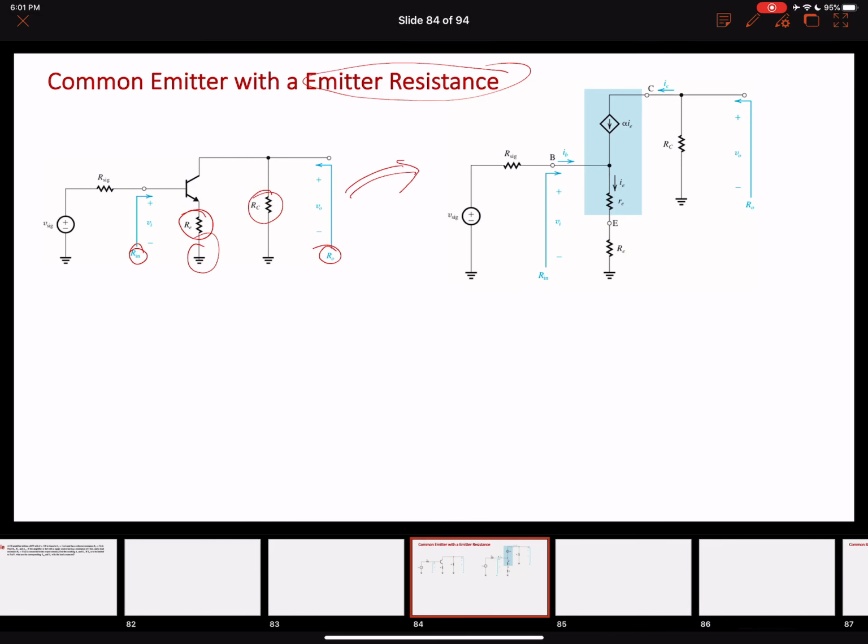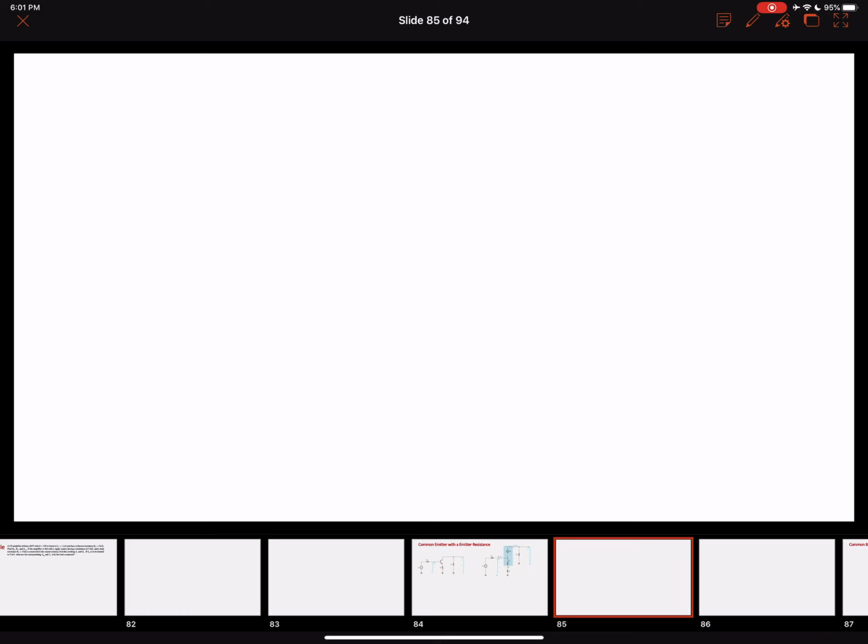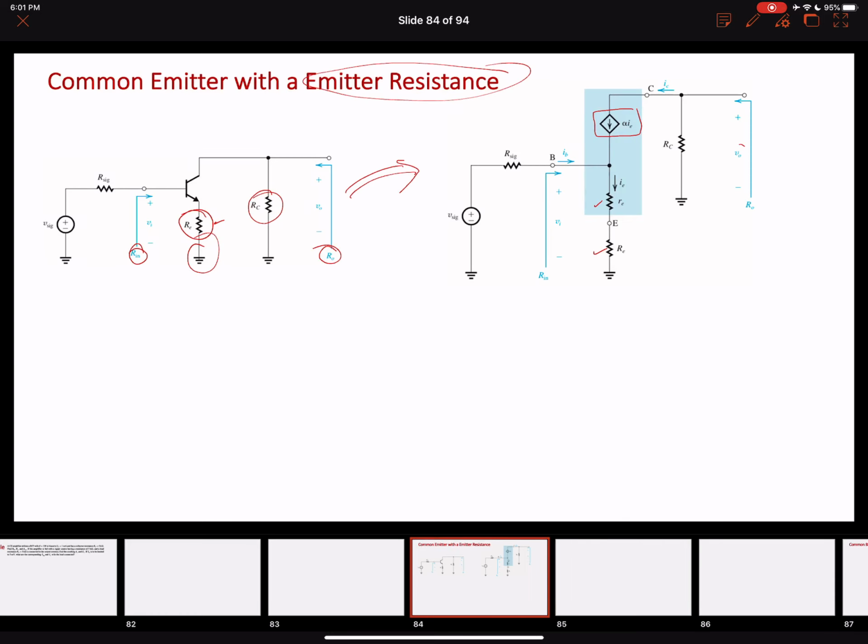So when we use a T model here, you have a current source alpha times IE. The same emitter current is flowing through the circuit. You have a resistance RE here. This is this emitter resistance RE over here. Our R naught, our V naught value remains over here. First, we are going to consider that no load resistance is connected. Then we are also going to find out the equations with the load resistance attached. Okay, so let's solve this circuit.